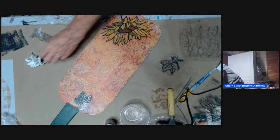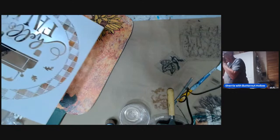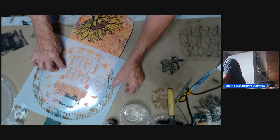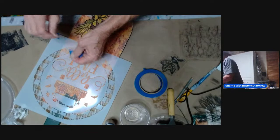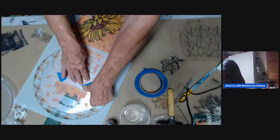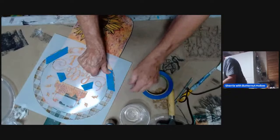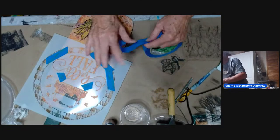And now I'm going to take this stencil I had, but I don't want the whole thing, even though I like the stencil. But for this, I thought it would look really cool to kind of put Hello Fall right there. But there's certain elements on here that I do not want on here. So I'm just going to put some painter's tape along these areas so that I'm not even tempted to paint them, because I know I will.